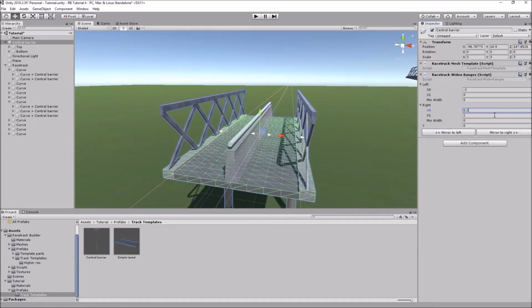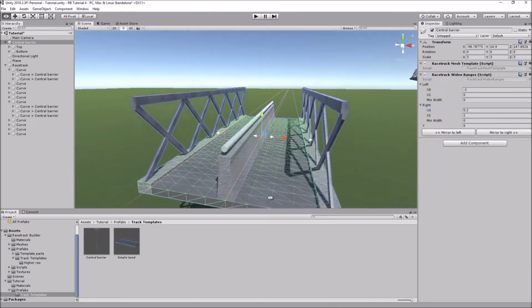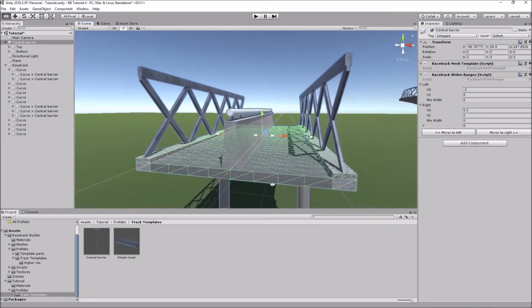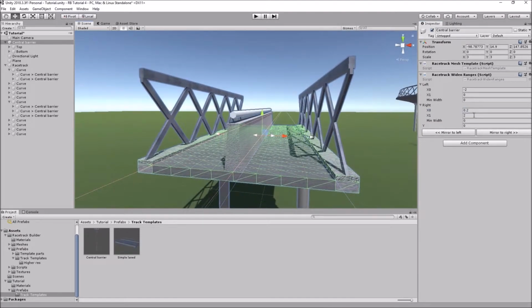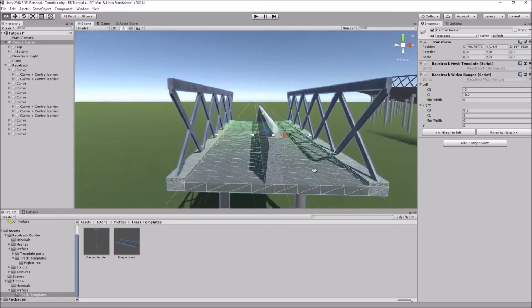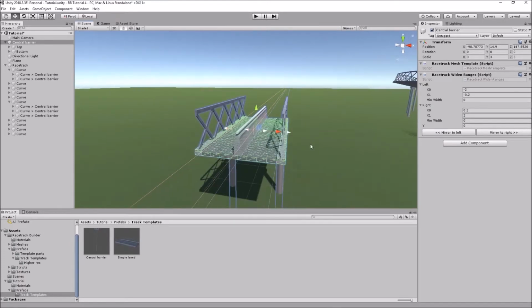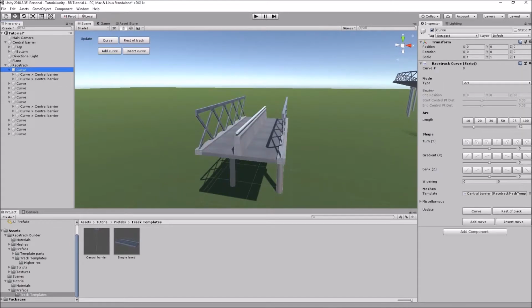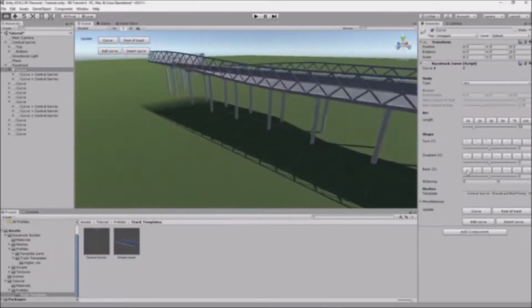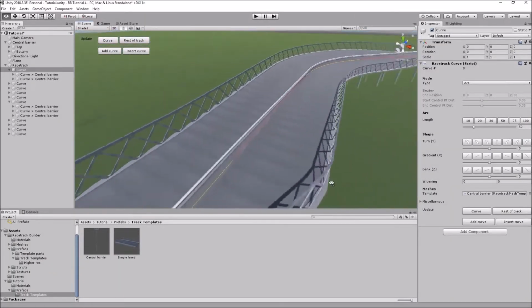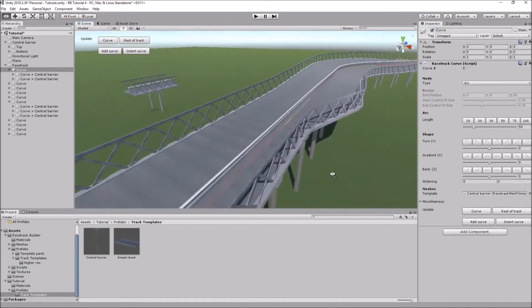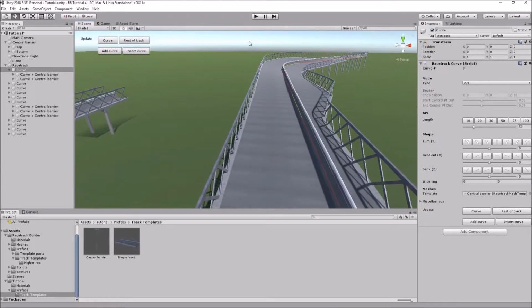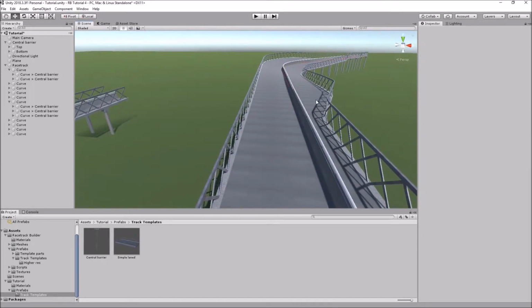Let's try 0.2. Looks like what we want. Just mirror that left. Once again, we'll update the racetrack. And it's starting to look a lot better.